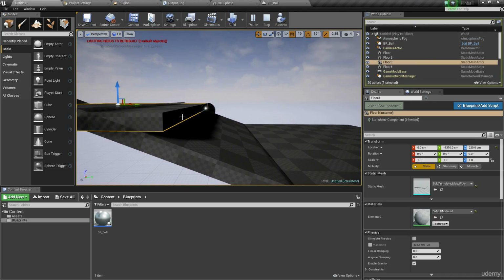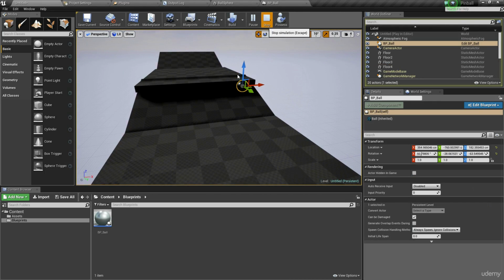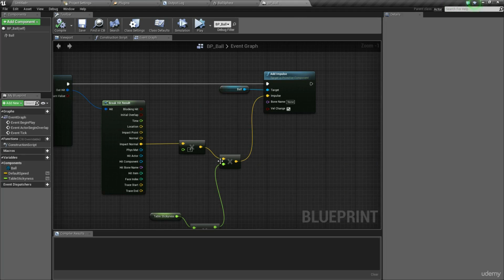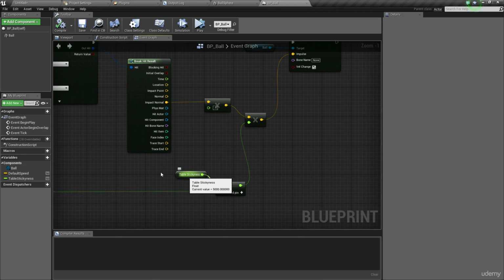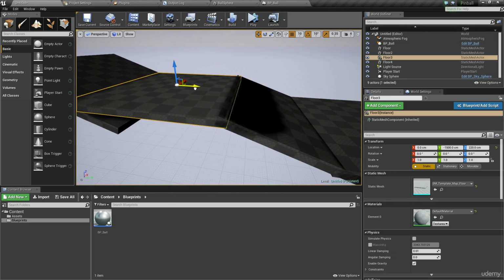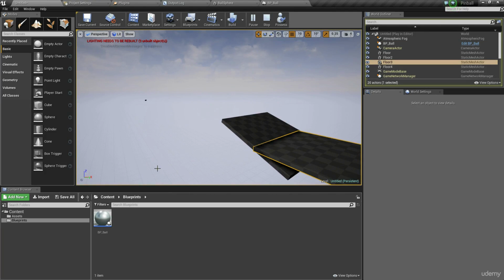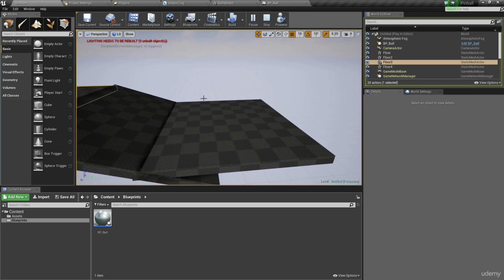In fact, it's doing such a good job of sticking down that it can't even make it over things like this. But that's okay. So that's going to be a number that we're going to tweak a bit as we go on and develop the project. 5,000 is probably a good enough starting number, because if I was to add this and this, you can now see that we've got something that correctly kind of sticks around until there's no more surface to stick to. Because once there's no more surface to stick to, it's no longer trying to put a negative value to itself. It's no longer trying to shoot itself downwards.